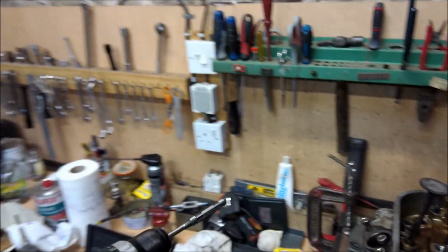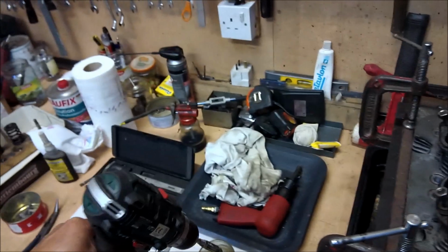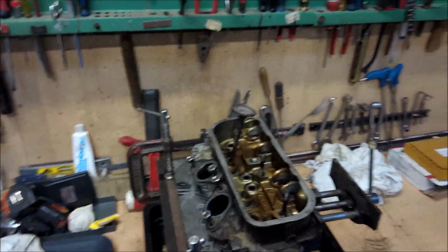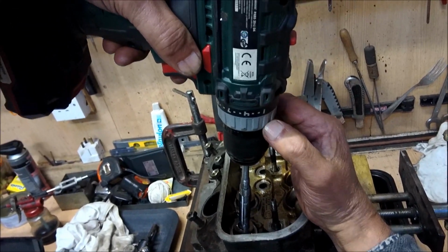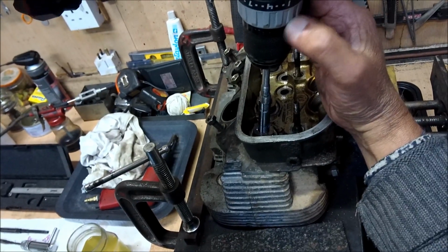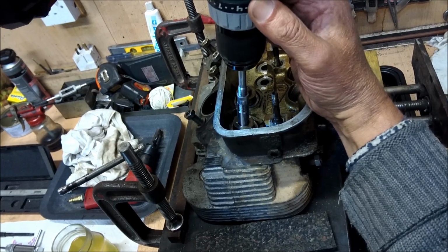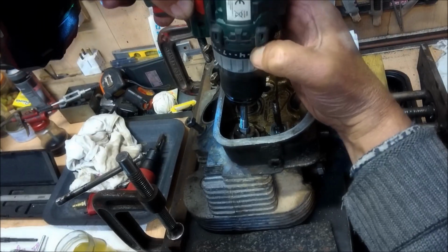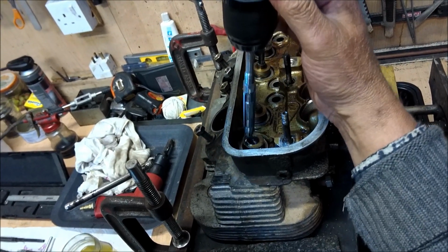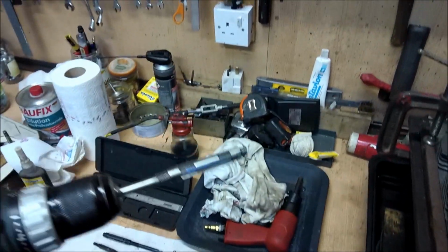Okay, demonstration time. So now we have the tool mounted. Go very, very slowly. You just use paraffin or petrol, diesel, just paraffin. Use the old trick to keep it all lined up nicely. Are you ready for this? Not sure I am. Right, here we go. Right, and that will do it, because cutting aluminium is never easy.